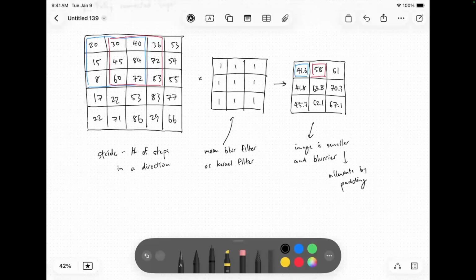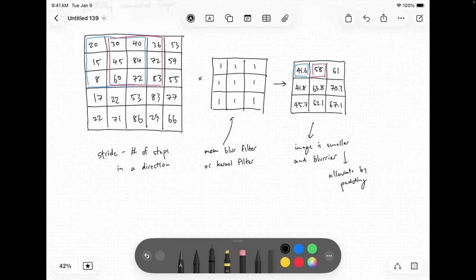So the filter applied to this original data would have what stride? It's 3, right?